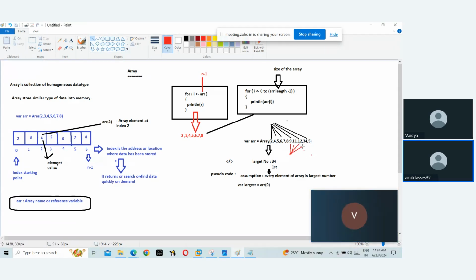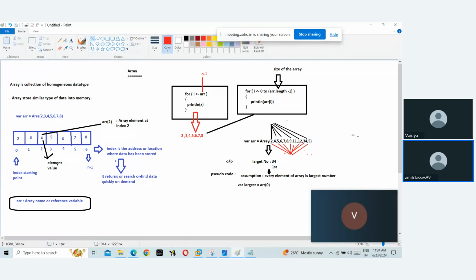So I can assume any number is the largest number, no matter whether the first element or second element. By default I can assume any one number as the largest, because it has to compare.